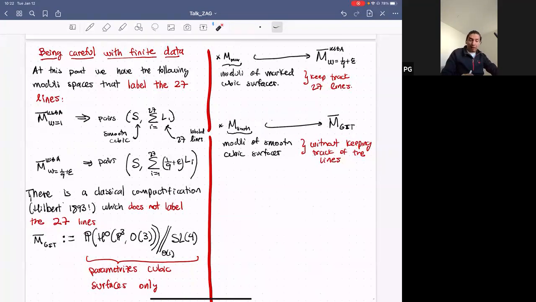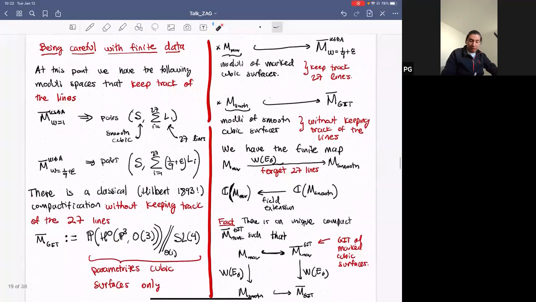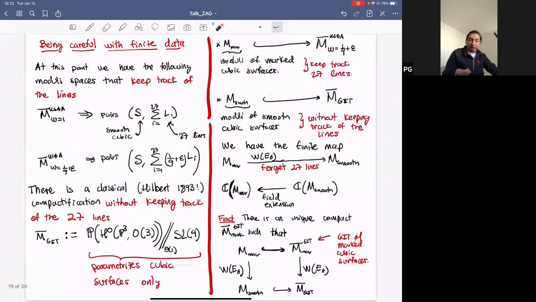If you forget about that completely, that's precisely what I was getting to now. If you forget about this labeling, you have this group. This is a magnificent theory. If you have this group called W(E6), and you forget about it, then you get your regular cubic surfaces. I guess the question is, if you have an automorphism of the surface that sends one labeling of lines to another labeling of lines, then do you only have it once, or do you still have it twice?